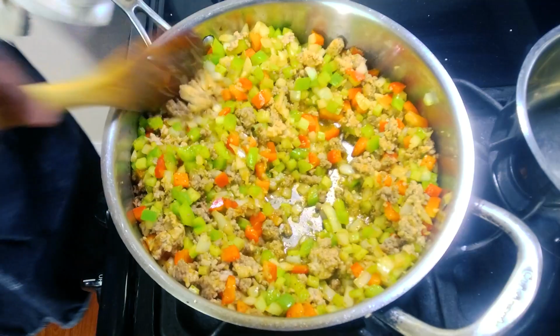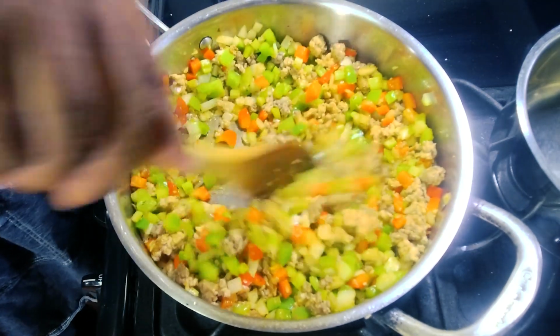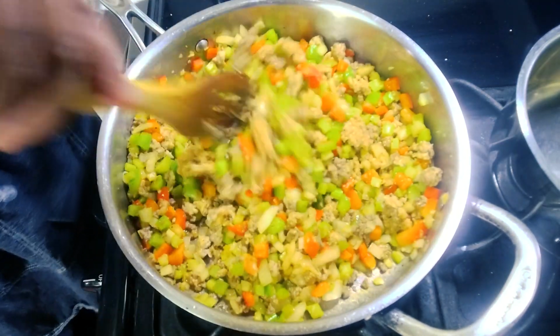So this dish is so near and dear to me because I've always grown up on it. Whether you're eating it for dinner or especially around the holiday season, this is always a tasty treat any time of the year.